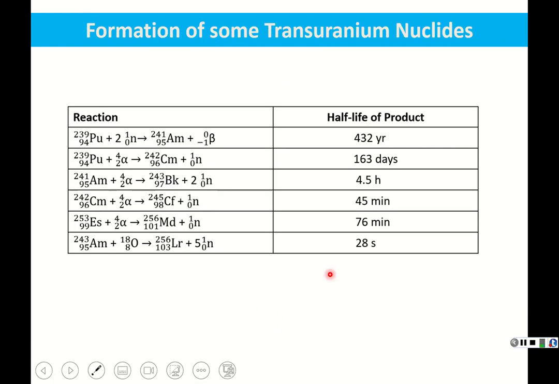And here are some formations of some transuranium nuclides. So those that are larger than uranium and thus not found naturally, are man-made. Okay. Right. A lot of them, or at least these two, involve plutonium, and you can take some that are man-made. These two products here, and make even bigger products still. Okay, so that's kind of how that works.